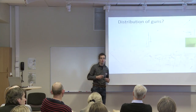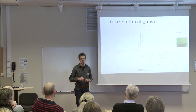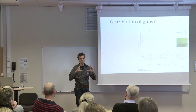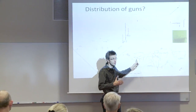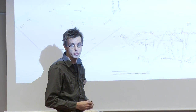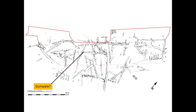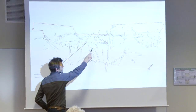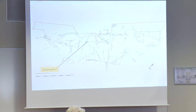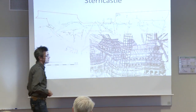Often we say that the introduction of carvel shipbuilding in Northern Europe was due to the requirement that they wanted to take up gun ports in the hull side. However, I don't think that Gribshunden had any gun ports along the carvel-built part of the hull. Rather, the gun ports were placed in the clinker-built upper part. And the guns themselves were placed along the gunwale, this timber. This one was placed in between the forecastle and the stern castle, so it was placed here. And they had the swivel guns placed in this beam. Actually, it's the same that we see here. I think that Gribshunden was more of this character.